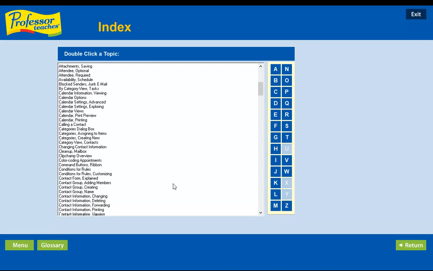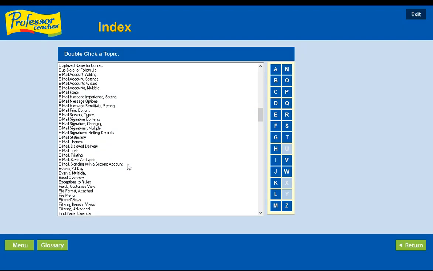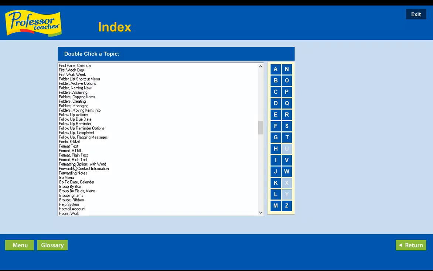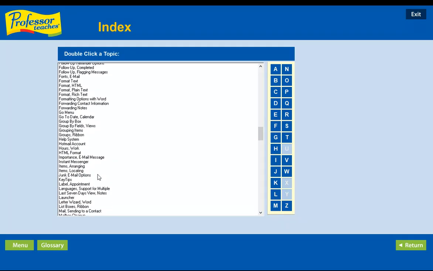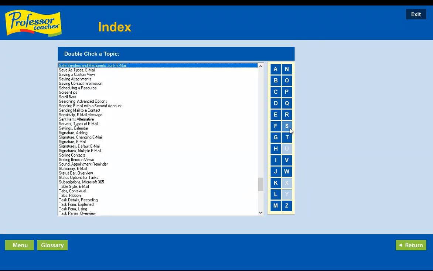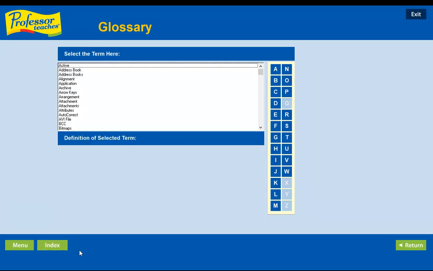about. So as you can see, we have so many of them here. You can click on a specific topic or these subtopics, and then maybe you want to learn more about it, and then you open it and then you learn. Here we have the alphabetical order. If I want to go to S, I can go to S. If I want to go to Q, I can go to Q. Then it selects. And then you can also move to what we call the glossary.